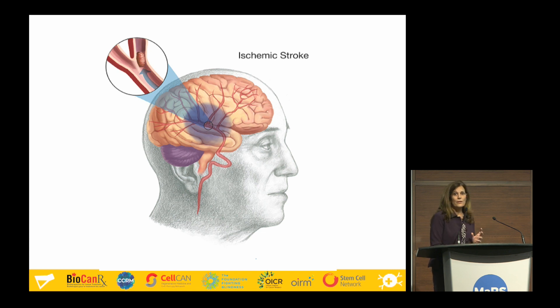The current treatment in Ontario for folks having a clot in their brain is to get an intravenous medicine called a thrombolytic, which goes into the systemic blood system, reaches the brain, and breaks apart the clot, restoring blood flow. The problem is there's an optimal time window to receive that medicine, and if clots get stuck in a very large vessel, the clot-busting treatments don't have a good effect.